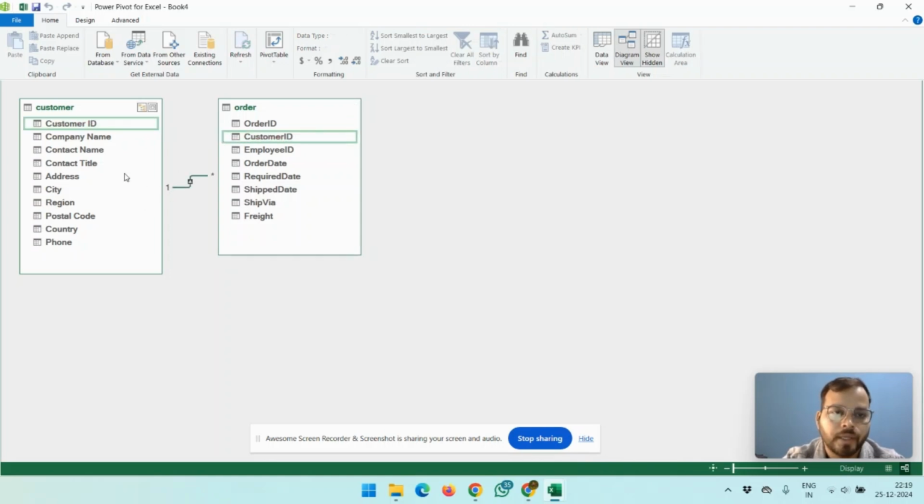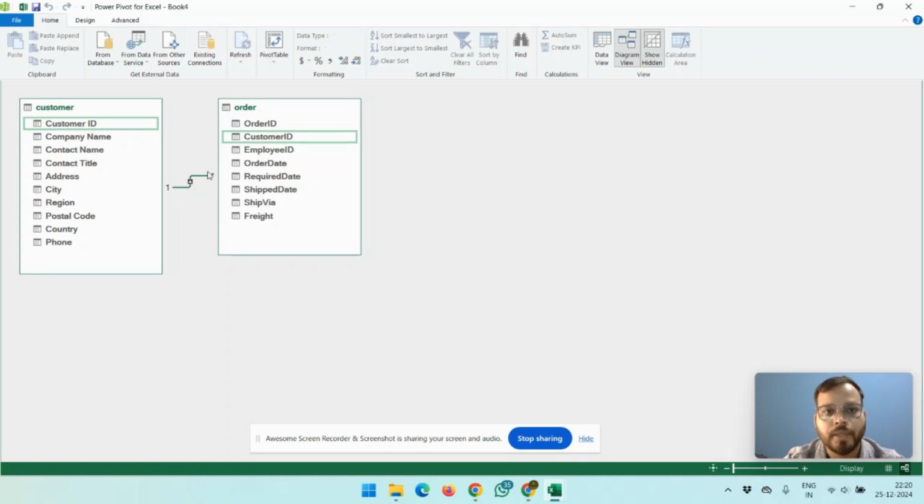It's parent data: in the parent table the data is one, and in the child table the data is more than one, so it automatically shows the asterisk sign. Now we can create the link.